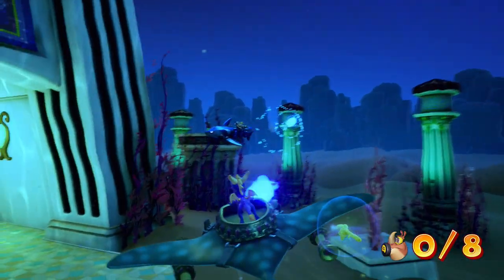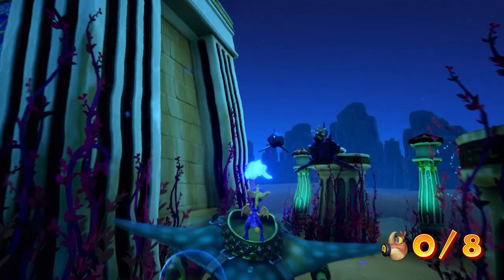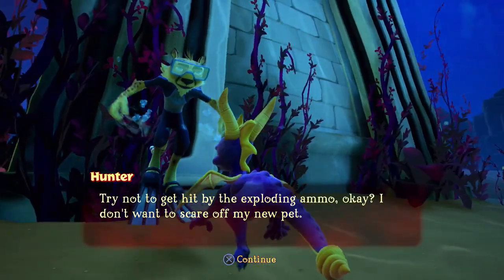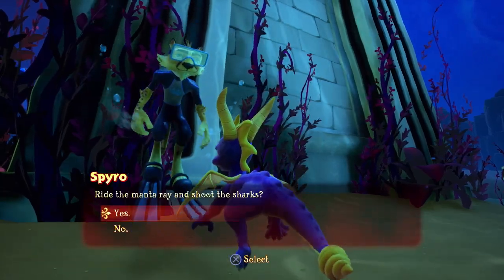We have like a little speed up button. We have our blasters. And we gotta take care of these Rhinox. Oh gosh, he almost hit me there. This is a little weird so far. Ah, he got me. Oh, and it's a one hit takedown. Try not to get hit by the exploding ammo, okay? I don't wanna scare off my new pet. Ready to try again? Yeah, I do wanna try again.